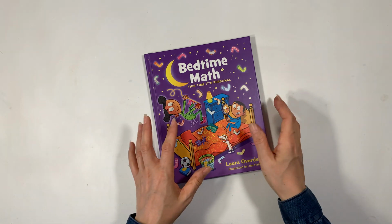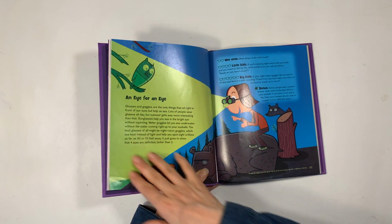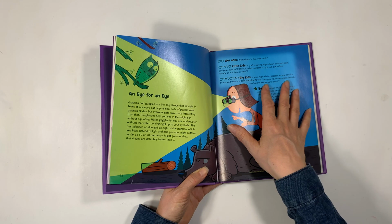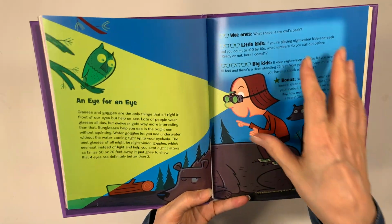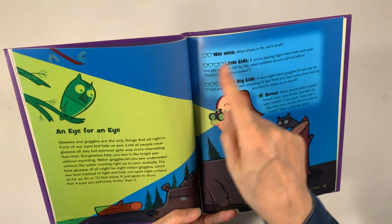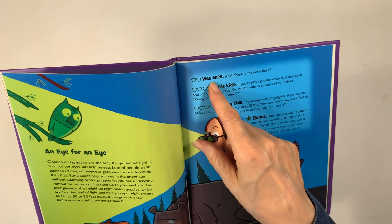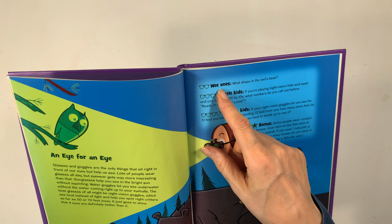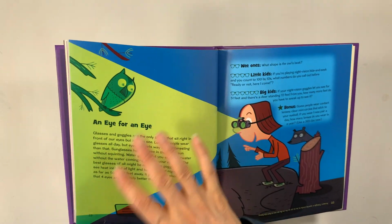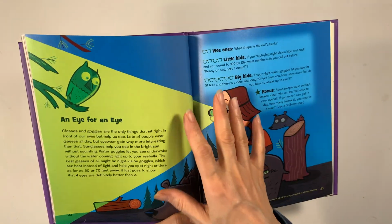Okay, so one more thing that you can do, and actually it can be for your nighttime activities or bedtime math. I really like this book because the stories that go along with the math are actually more engaging than the math itself. And often I've found myself creating my own questions because I find that the consistency between the level 1, 2, and 3 questions varies greatly from page to page. Sometimes the level 1 questions are challenging enough for my daughter, and other times they are way too simple. So I will read the story, which she loves, and then sometimes I'll just make up several questions to go along with this. So this is a lot of fun.